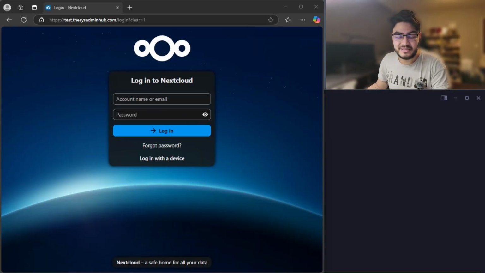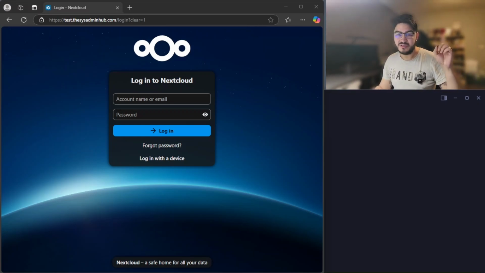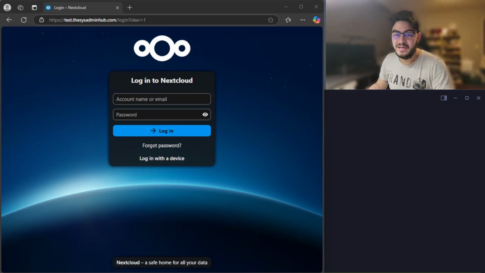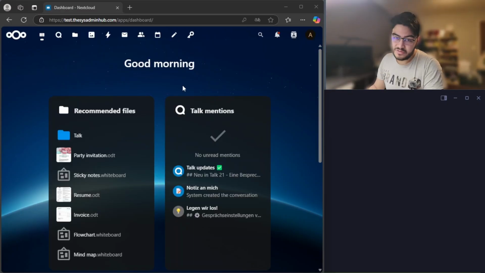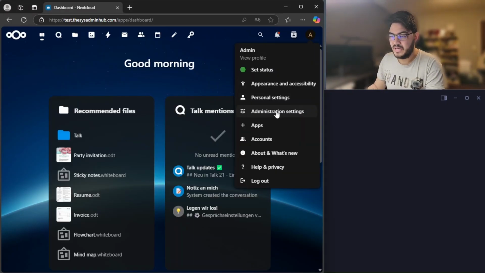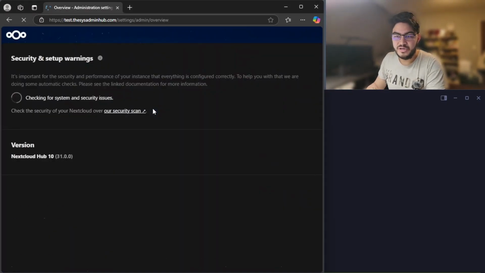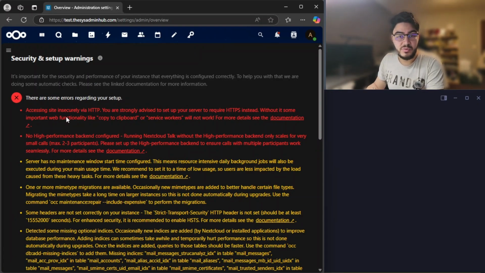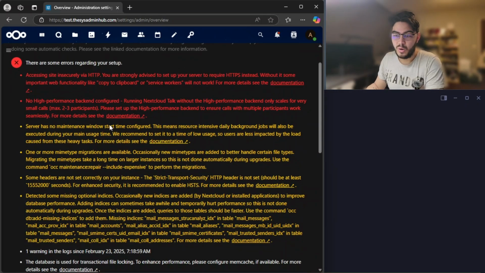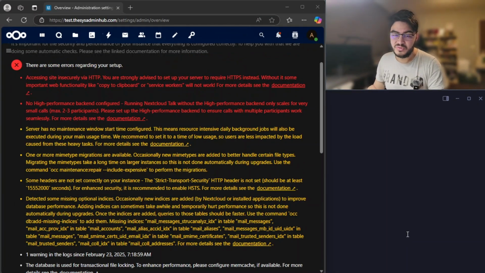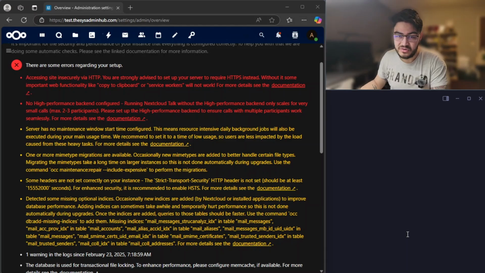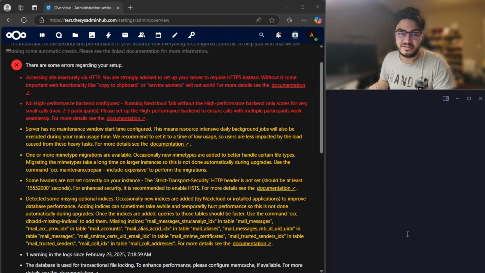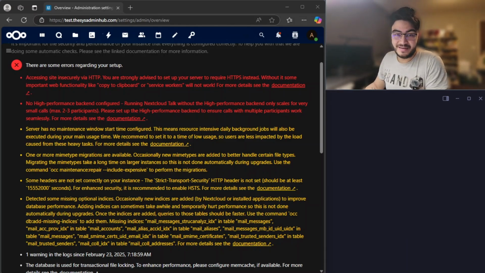Now, if you don't know what Nextcloud is or how to set it up in a Docker Compose setup, then watch this video right here where I show you step by step how to set up your very own secure private cloud. After the initial setup of Nextcloud, here in the admin settings, you will find a bunch of security warnings and setup warnings pointed out by Nextcloud, and we will go through each one of them one by one. And as always, every command that I'm using and every file that I'm creating here in this video, you will be able to find for download down in the description. By the way, I'm using the Nextcloud that we built in the last video to share those files with you.